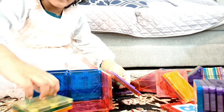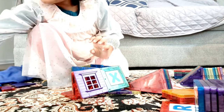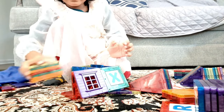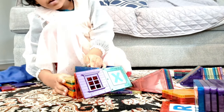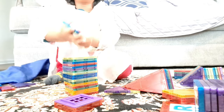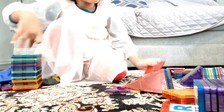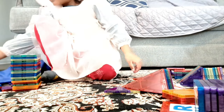I'm going to show you how the magnets work. These little dots connect each one and stop them. If you just want to make a straight tower, you just do it really fast and stack them together, and it's going to have them making now.